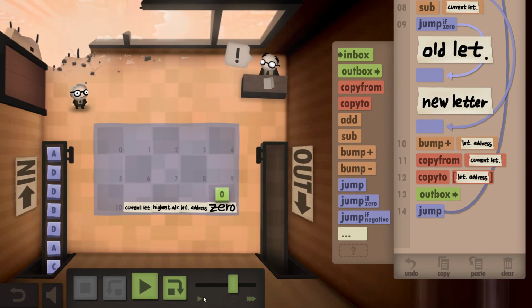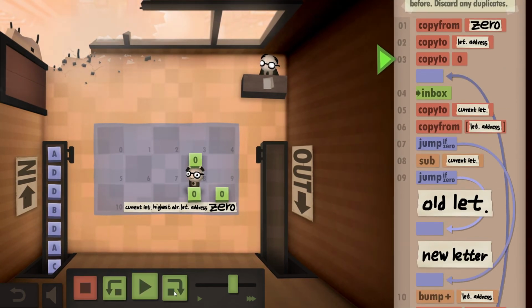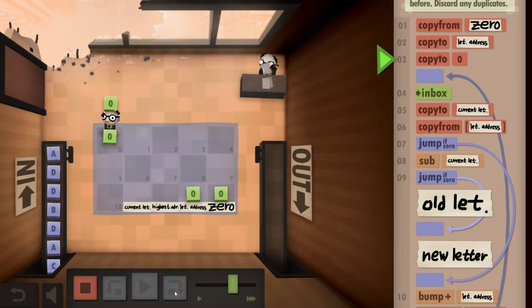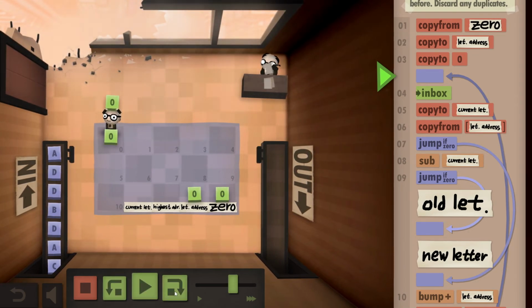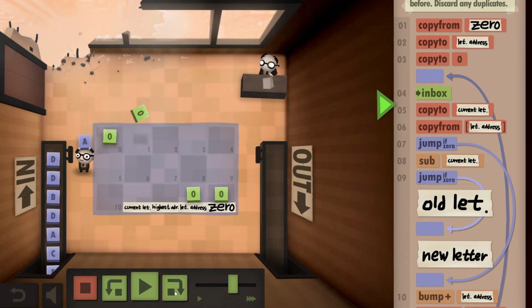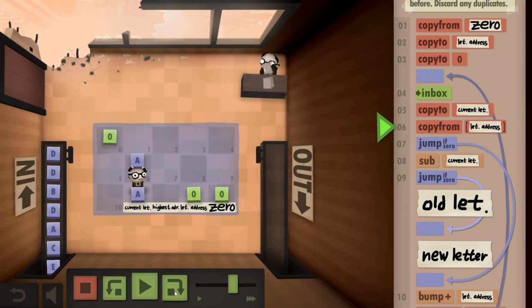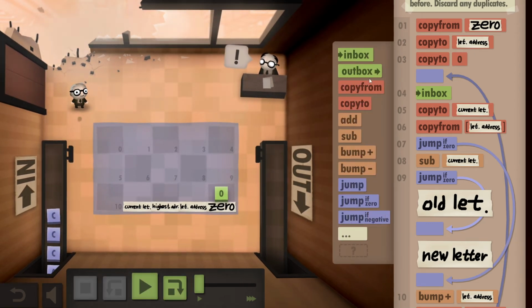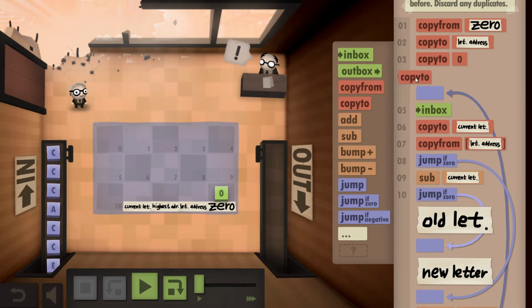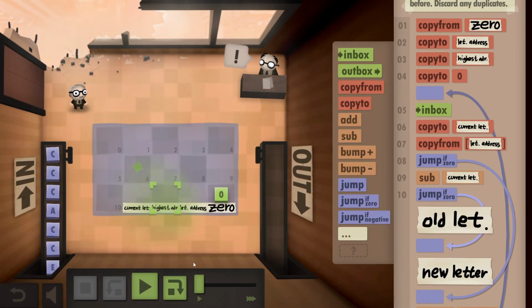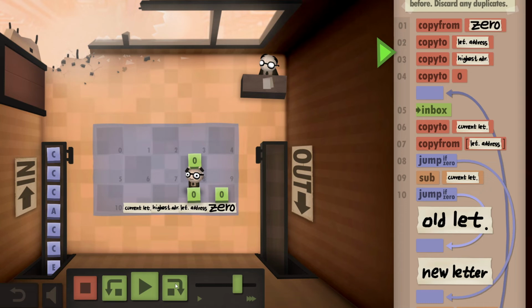So actually what I want to do here, because we take from the inbox first, and we copy it to the current letter, copy from letter address. Okay, yeah, so what I need to do is also copy to highest address.